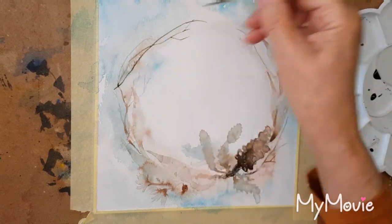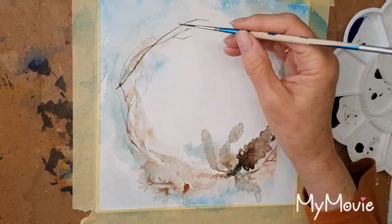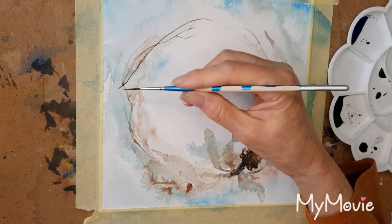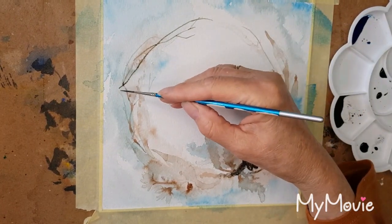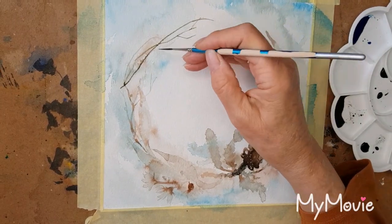Now, when you are doing twigs or stems and you want the end to have a very fine ending, start your stroke at this end and pull towards the tip. That way this part is thicker and this part finishes at a nice fine point.